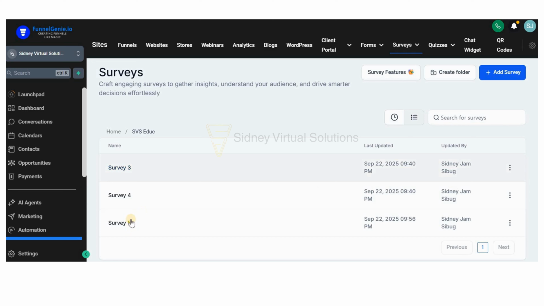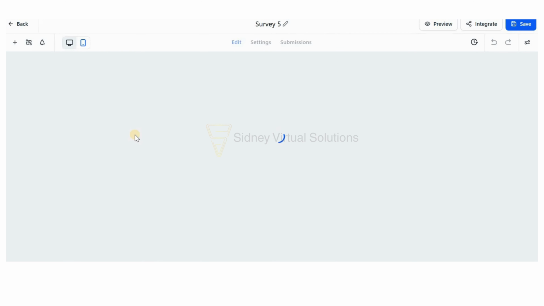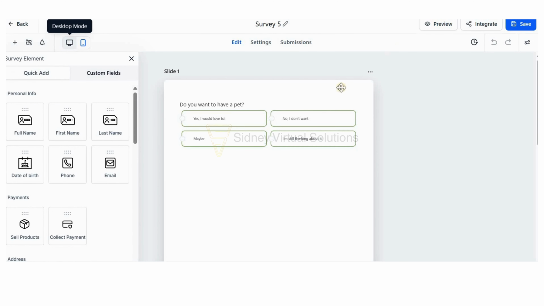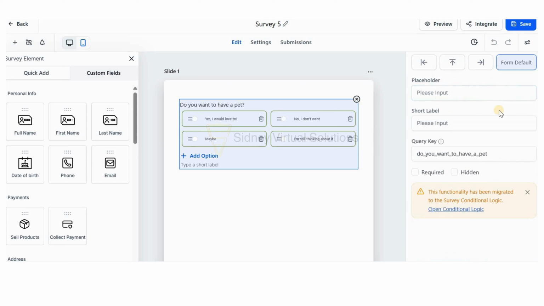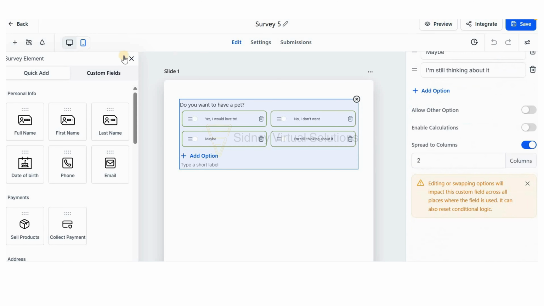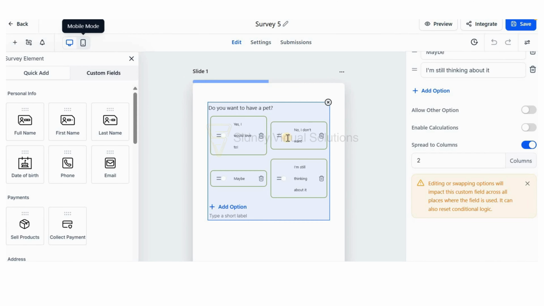Since the settings in desktop mode are in two columns, if you go to mobile mode, it's going to follow the same settings, which is two columns.